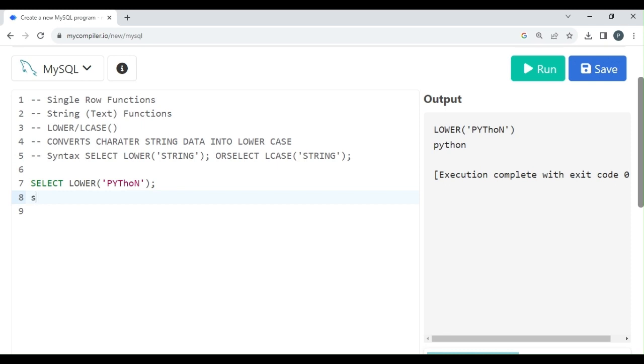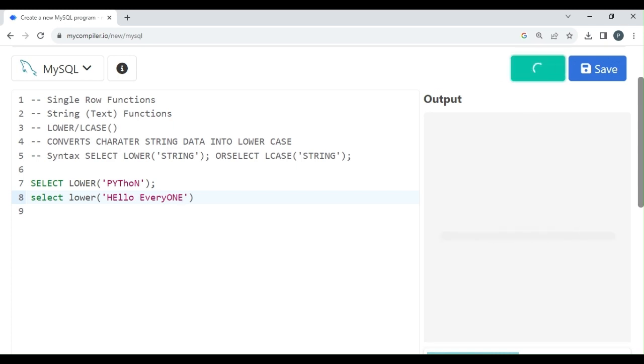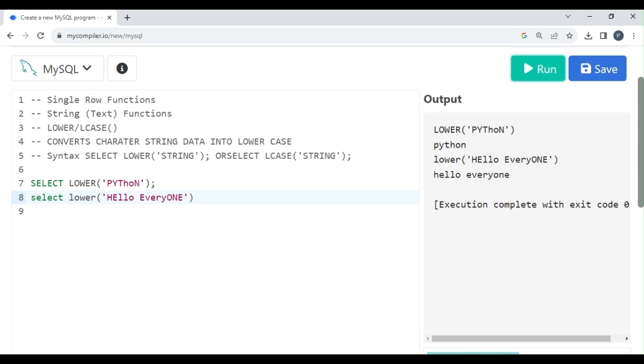So if I write select lower and write hello everyone, even then I will get hello everyone.